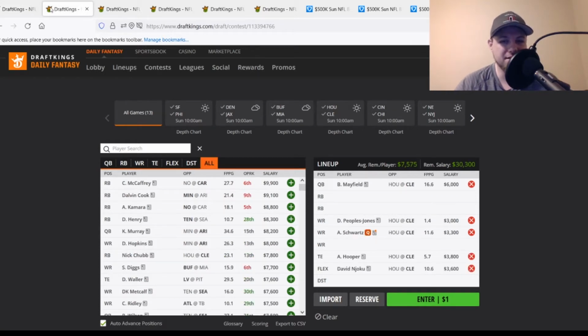Then next up is the Cleveland Browns. So there is a ton of cheap options that you can mix with Baker Mayfield, the quarterback, $6,000, who goes against the Houston Texans this week. Should be a decent matchup for him overall. They might not have to throw a ball a ton though, so maybe Baker Mayfield's not somebody you end up playing, but it is a cheap stack opportunity.